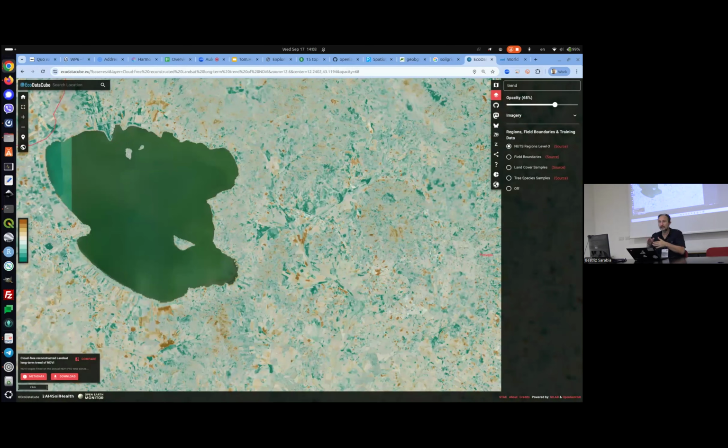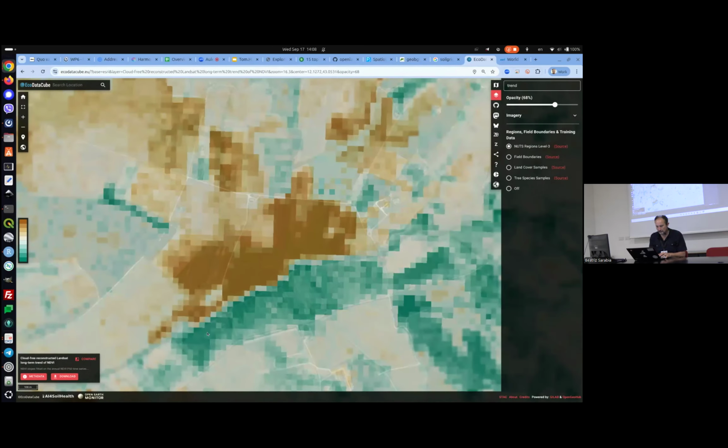And we also have a bare surface trend for every pixel in the year. Once you have 6 to 12 images of soil per year, you can estimate how much of the soil is bare. Usually the soil stays bare because people do more plowing or more tillage. But in some places we have grassland, which is covered the whole year, so it's never bare. So we are looking now at the NDVI, and I can again zoom in somewhere, it doesn't matter.